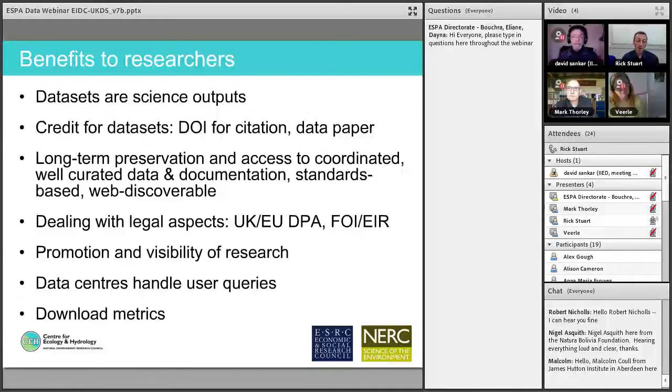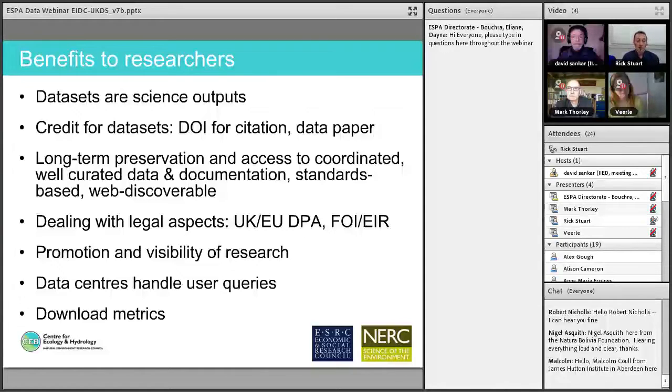One of the ways we can do that is by giving digital object identifiers, which provide a mechanism for proper citation of those data sets and the authors and the people that generated those data, which again allows people to perhaps produce publications around the data sets themselves, not just around the science, but also around the actual data sets. And we'll talk a little bit later about data papers as publications describing the data rather than just the actual data being published in itself.